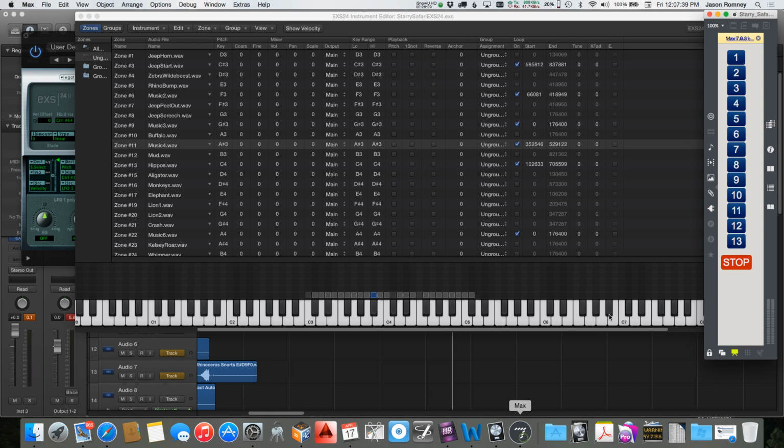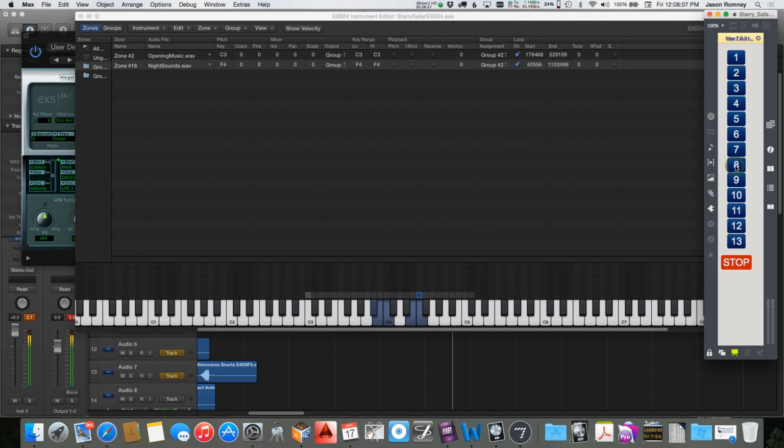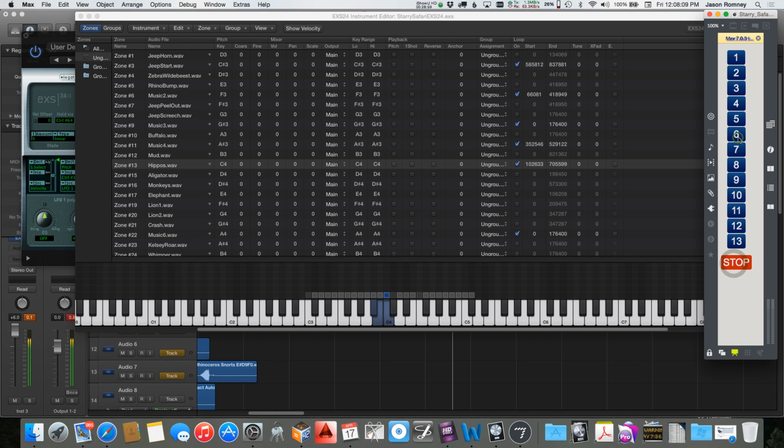So ultimately, when I go into here, so I hit that, and I get the sort of mud going, I get the hippos, they kind of loop. Right, so they're doing their thing. Then, what's the max button? 8? Let's just do 7. No, so 6 I did. Let's get it.